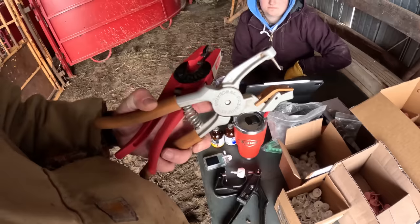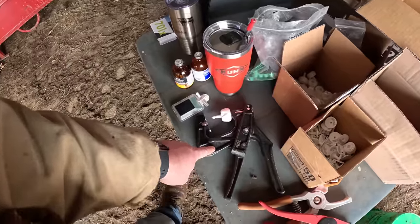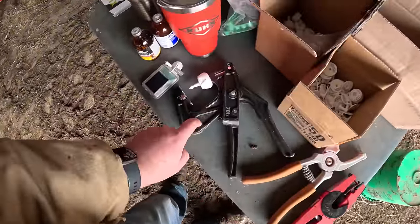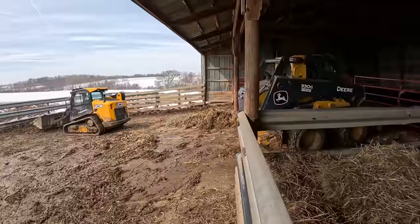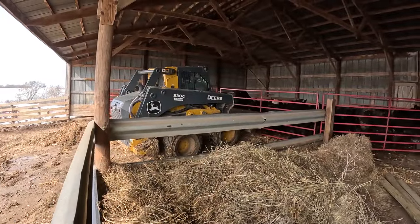These taggers are the same — they're both all-flex taggers. This one is a duplex. I kind of like the duplex because it punches straight through, whereas these come in at an angle when they punch through. I kind of like this one a little bit better, but these are a lot easier to maneuver on the cattle's ear versus this one, which is bigger and chunky. Dad's just reinforcing that gate line there to make sure that it doesn't get pushed out — we do it every year. This group seems fairly docile, but I'm sure I'll regret those words.